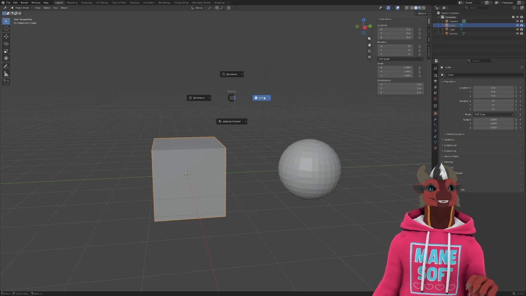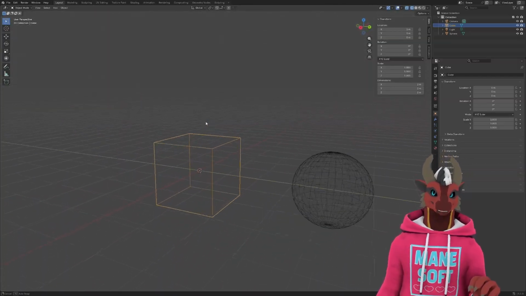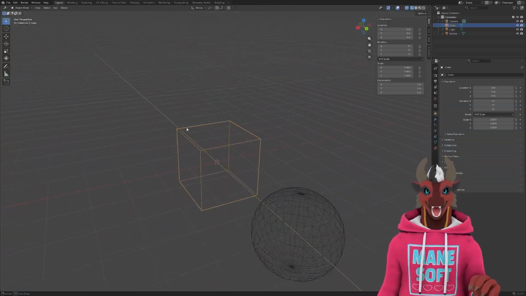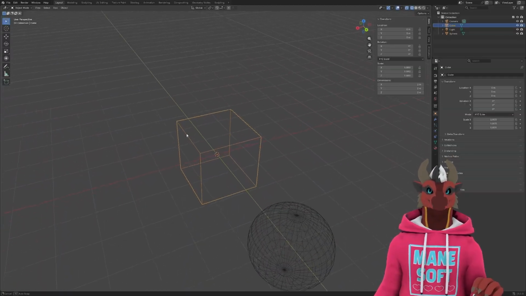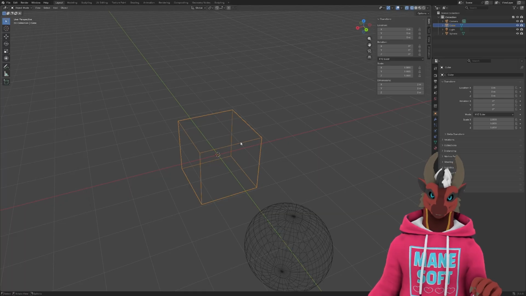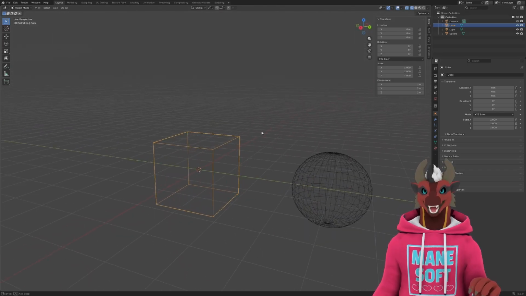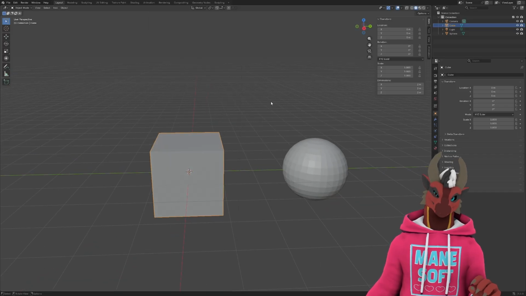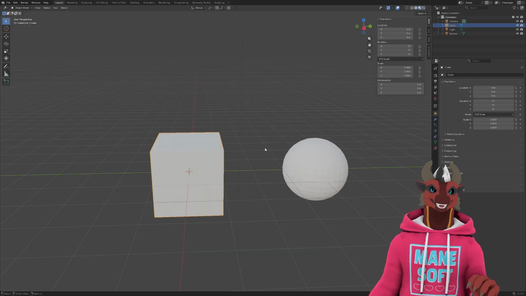You'll see that solid is currently highlighted, but we can go over here and select wireframe, and that is essentially going to just show us what's known as the topology of our objects in our scene. Topology essentially just means various vertices, edges, and faces. I'll go into that a little bit more when we go into edit mode in a short bit. But we can go back and click on solid mode again by holding down Z again to get this shading radial menu. And then we have material preview.